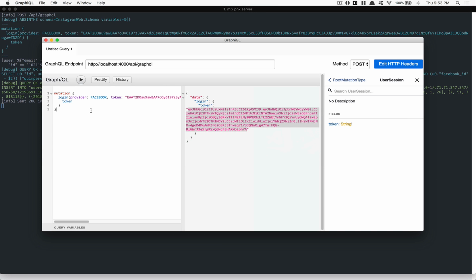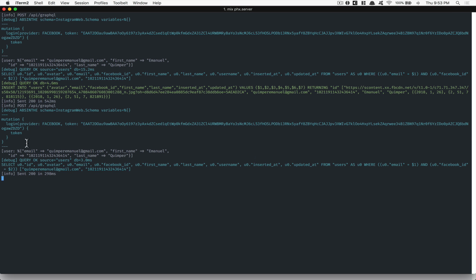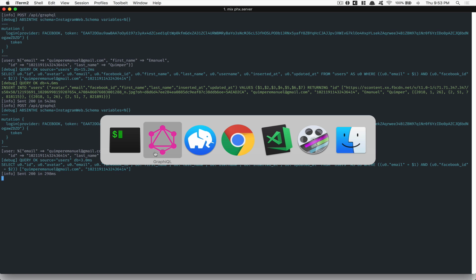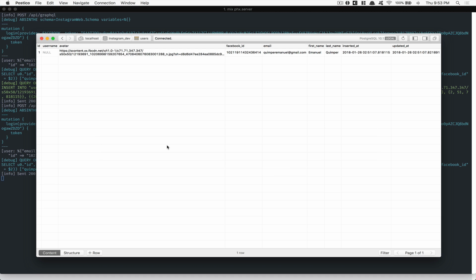Now I'm gonna rerun this same command just to test if I send that, whether it's going to create another user. It's supposed to just select, that's it. And I'm gonna run, boom. We call the mutation, user select, blah, blah, blah. You find the user, that's it, you don't need to create it. And now if I refresh in Postico, we have no second user. So that was it for this episode.